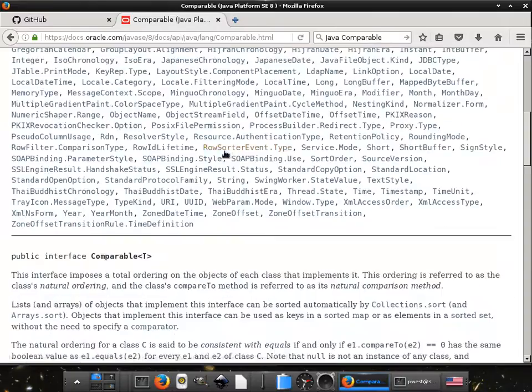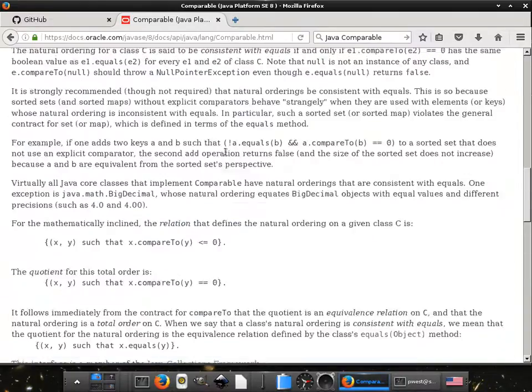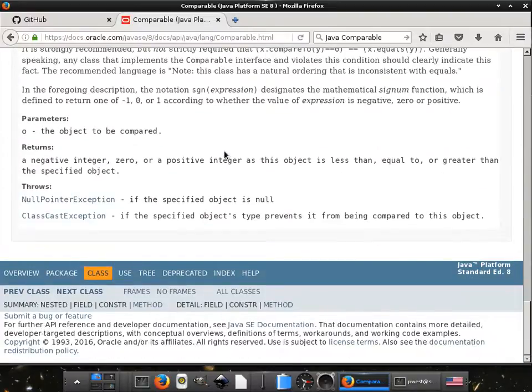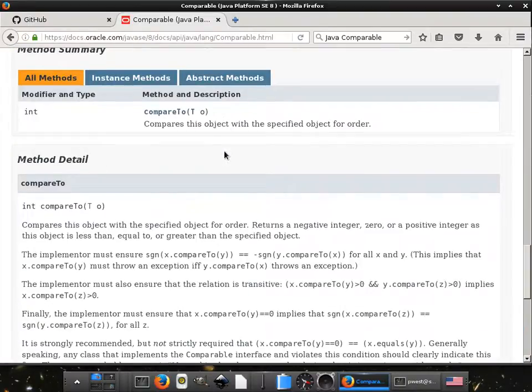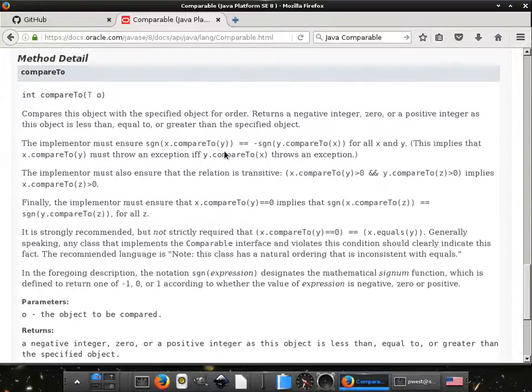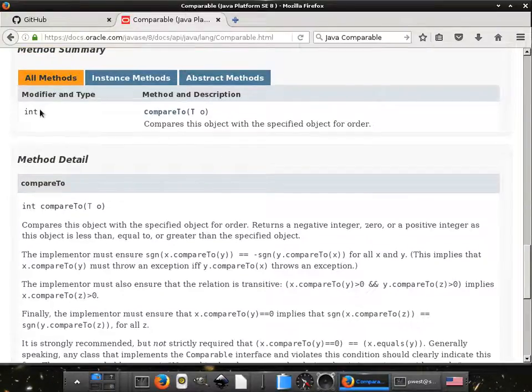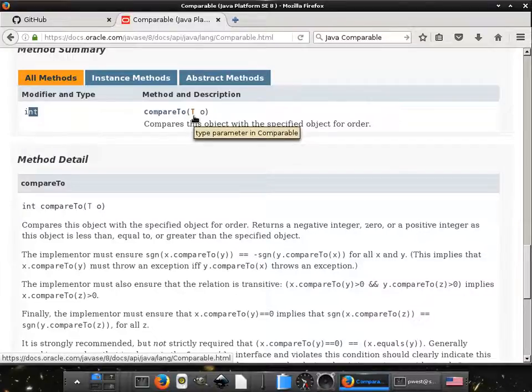There it goes. All right, we'll scroll down in the documentation. I thought I saw it. compareTo. So the methods that it has returns an integer. compareTo of some object of type T, which is Sandwich in our case. Compares this object, aka the executing object, with the specified object for order.